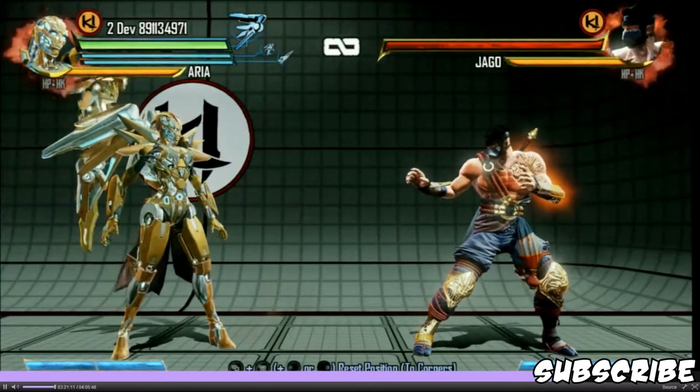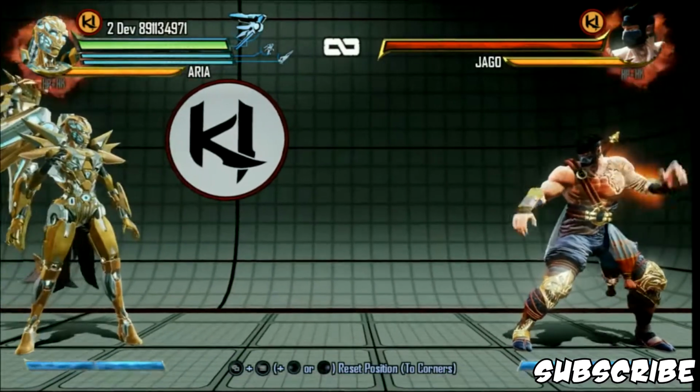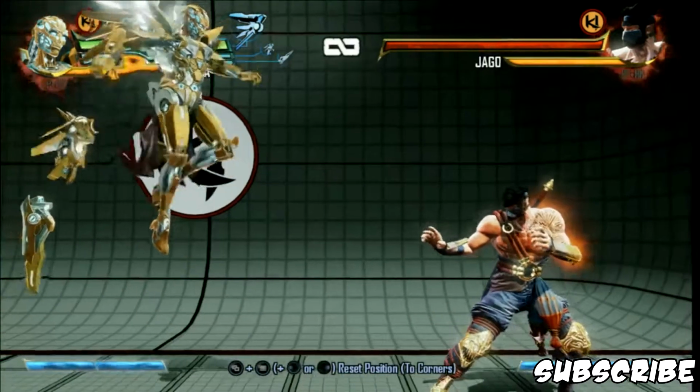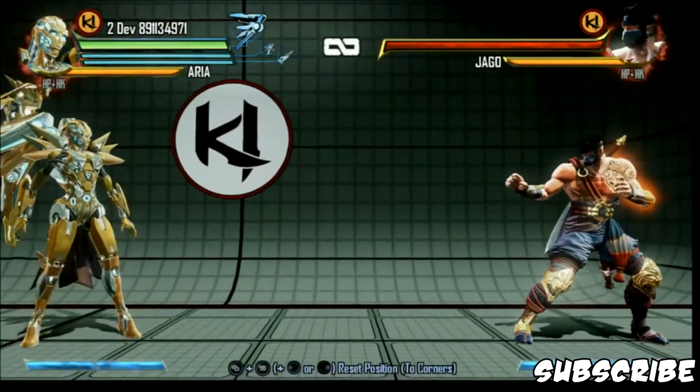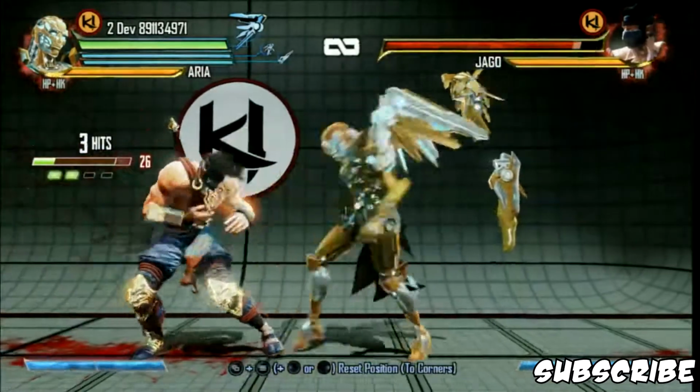All right, so what else can she do? What happens if you do quarter circle back punch? Well, all of the bodies have their own special move that they bring to the table. And the special move that the booster body brings is Crescendo. If you do quarter circle back, light punch, she'll do a tackle forward. And on hit, this is going to open a combo.